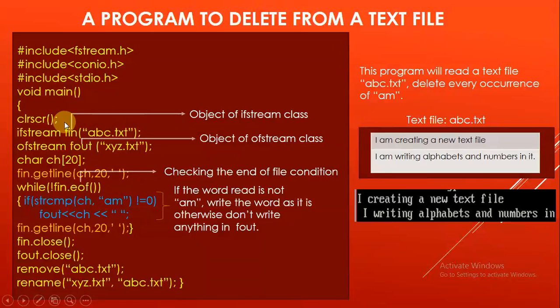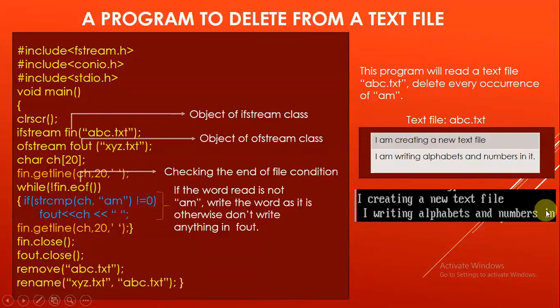It is very important. So I am reading all the words and I am checking if the word is am. If so, I am not writing it to a new file. Otherwise, I am writing it to a new file. So you can see here, this is my text file which I have already created. So I will read first word I. So I will write it I. Now the next word is am, which I am supposed to delete. So if I have encountered this word am, I will not write it to a file.